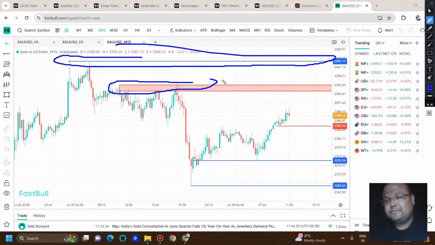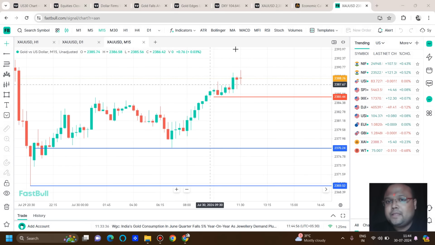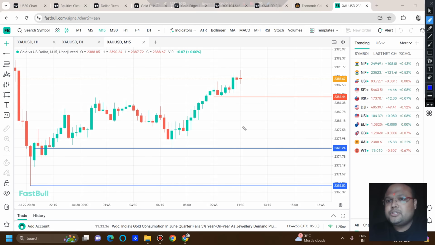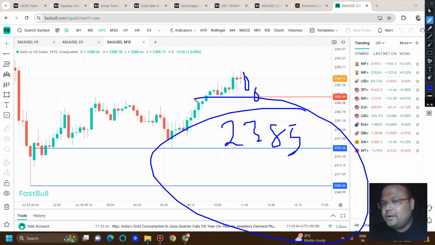Try to understand. In case of support also you can see the same stuff, 2376 area and 2370-72 area, but you can see I have another red line here. So during the day by the European session, if you see there is a sudden selling pressure in the market and the market is going below 2385, as a scalper you can look for a sell below this level. If you see suddenly there is a selling pressure, how much can you expect? Initially 25 to 30 pips. If it continues then 50 to 60, not more than that.